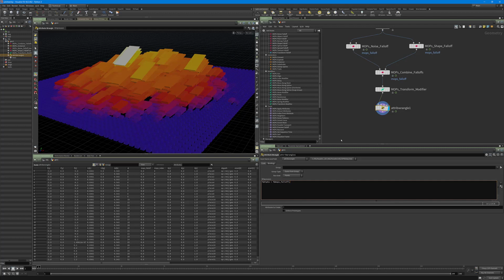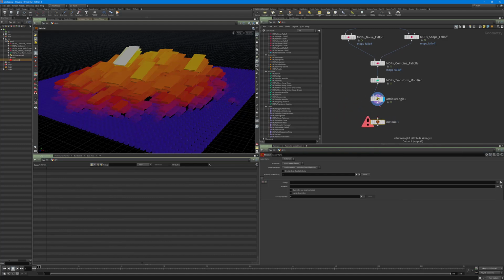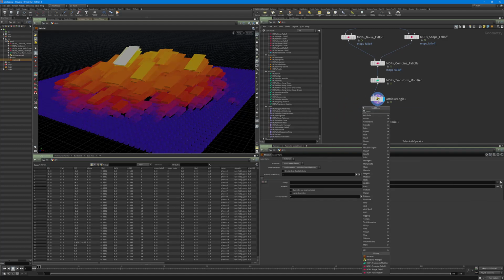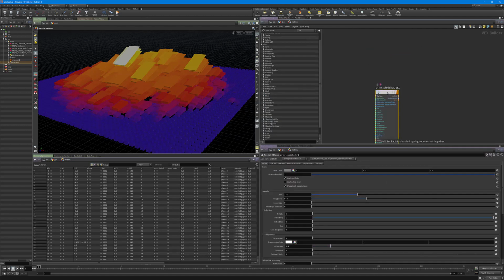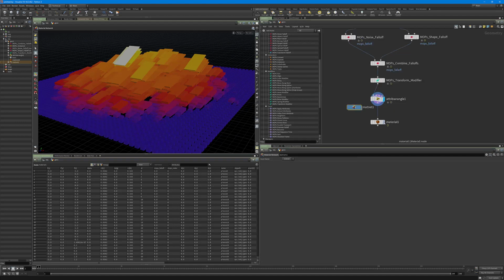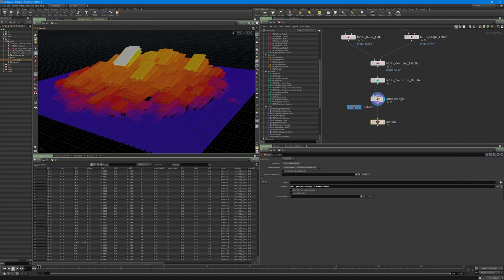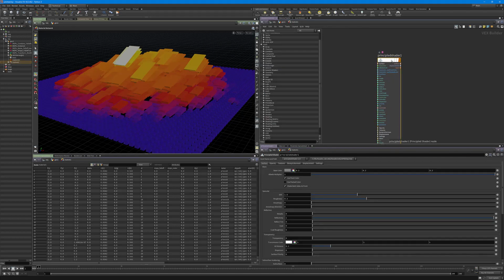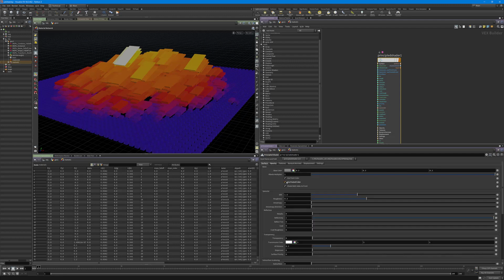And we close that, and now all we need to do is just put down a material network, and let's just put down a principal shader, and let's go up here and assign that principal shader to here, and it's under material net principal shader. And just to make sure, let's dive inside of the material, select it, and let's go under opacity, and it says use alpha. I believe because we're dealing with packed primitives, you need to select this option here called use packed alpha. And for the surface, use packed color.